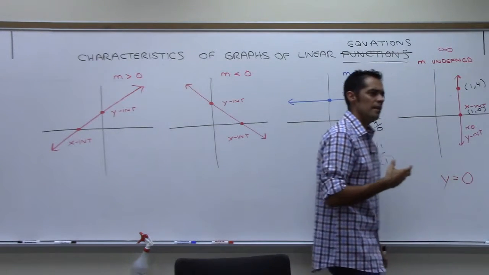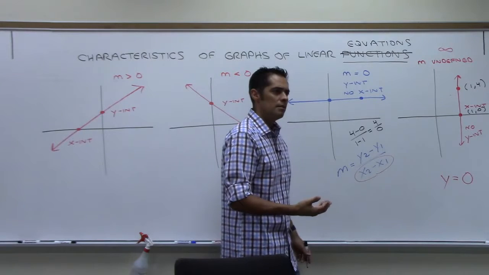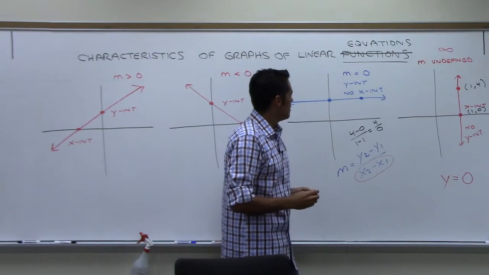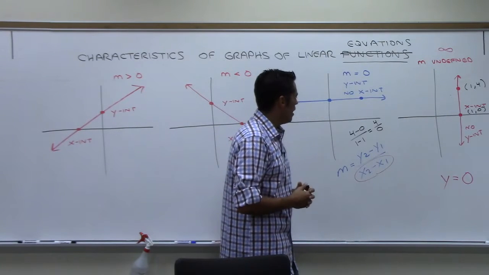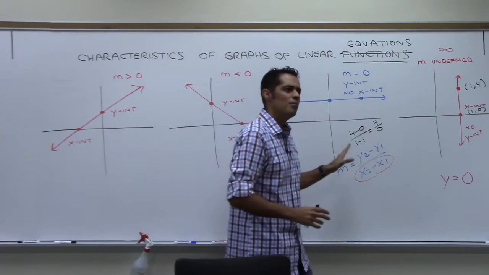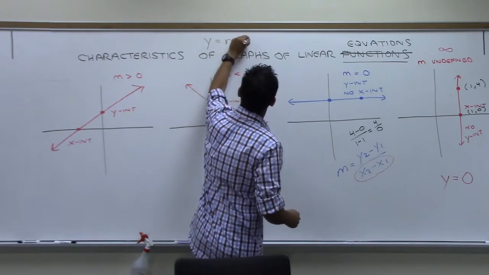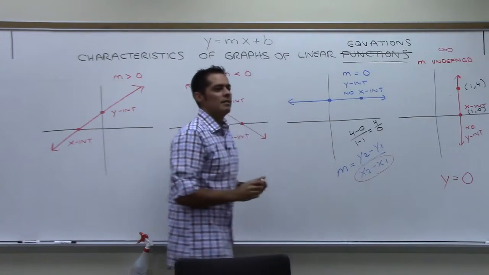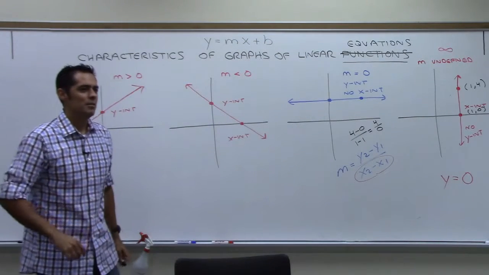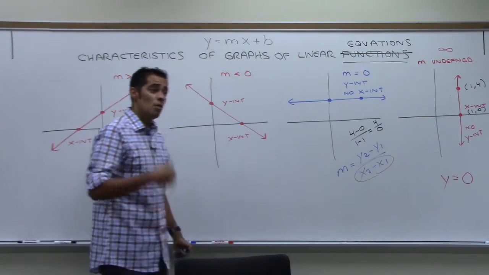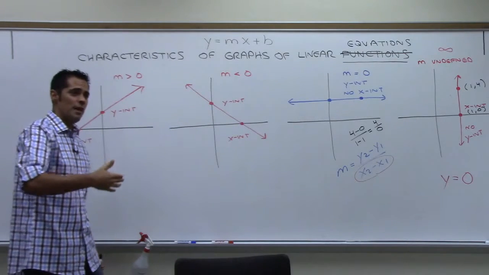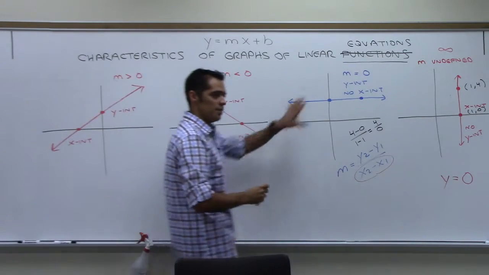You couldn't say that it's y. Well, y would be the 4 in that scenario. Why are you saying y would be 4? Are you trying to come up with the equation of the line? Well, that would technically be the equation of the line. That's not technically the equation of the line. No. So would you like to know what the technical equation of that line would be? I'll tell you what it is for this one and for this one.